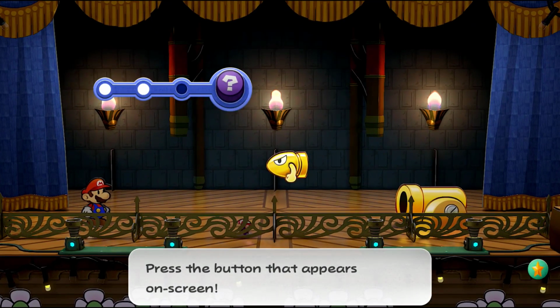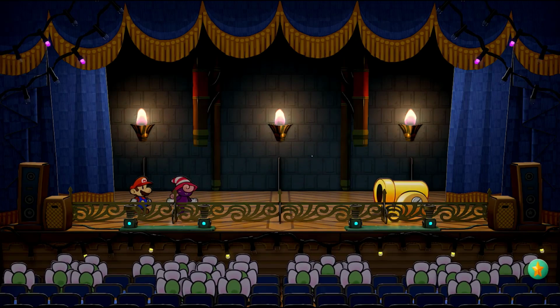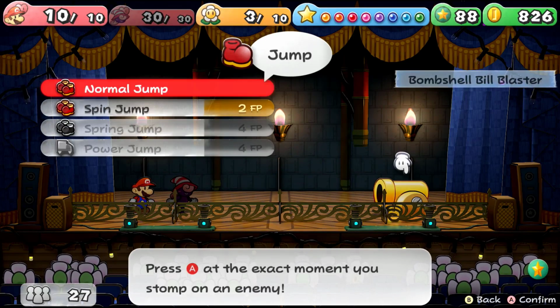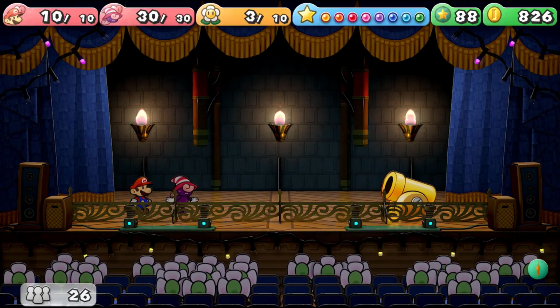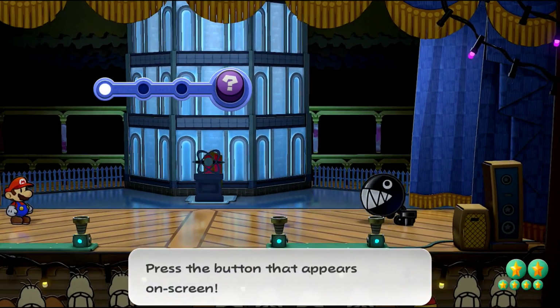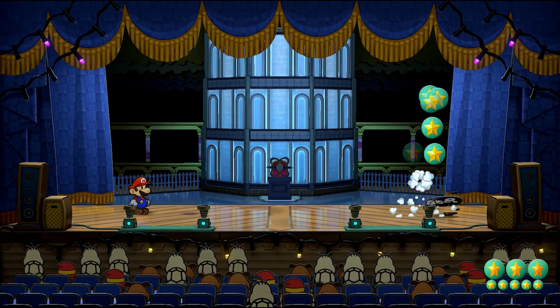This chapter is full of bosses. Admittedly, I fought some basic enemies on the way, like the Bombshell Bill Blasters, which I think are required to encounter, though you can run away. And these Chain Chomps, who are annoying when backtracking. Fight me. It didn't go well for them.